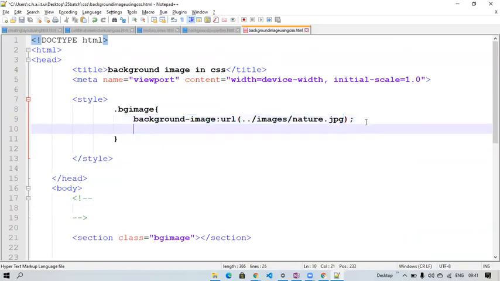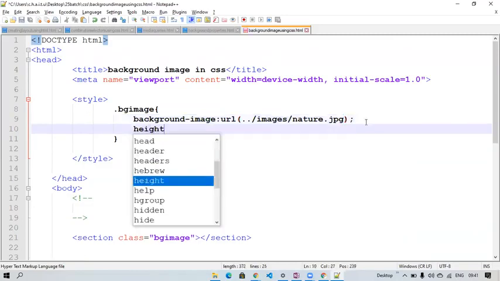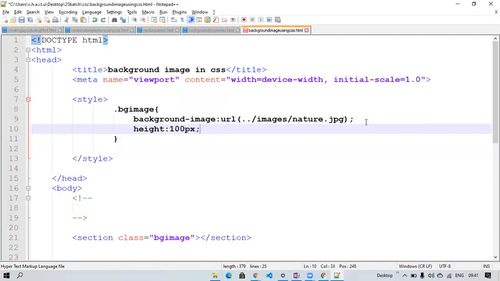Save, and if you execute this, open in default viewer, but you see no image because it is not having any height. Also, okay. Now you can see the image.